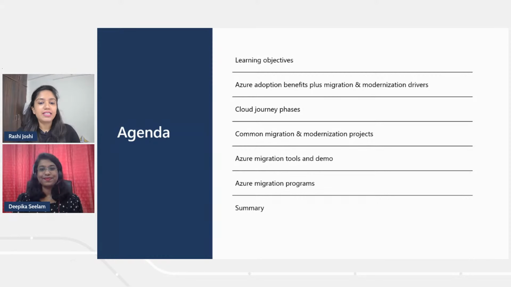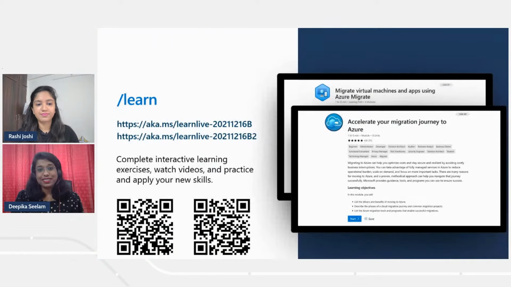So Deepika, let's give everyone a glimpse of what their takeaways will be from this session. Yes. To summarize, at the end of the session, you'll be able to reflect on the benefits and triggers of moving to Azure. You'll understand how to discover your existing IT estate at scale. How do you right size your workloads and understand the readiness for cloud? How do you understand those application dependencies and use them to design high confidence migration waves? And of course, how do you migrate at scale in compliance with your organizational requirements?